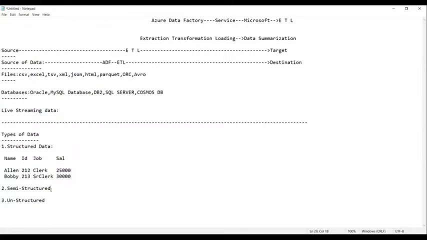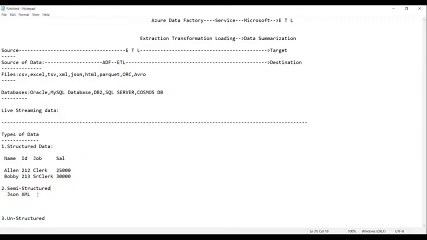Such kind of data is called semi-structured data, such as the data kept and recorded in the form of JSON files and XML files, etc. So guys, everyone is following? Yes.